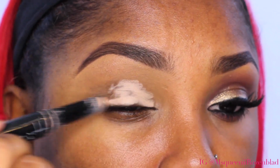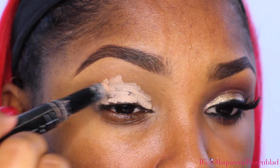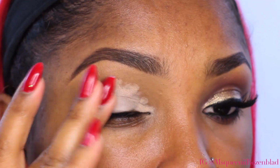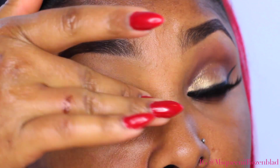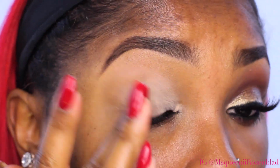And then now I'm going to prime my eyelids using my LA Girl Pro Primer Stick in Nude. Then I'm going to go in and use my fingers to blend it out. By the way, you guys, long nails are kind of hard to work with when it comes to blending out primer with your nails, so use a brush.